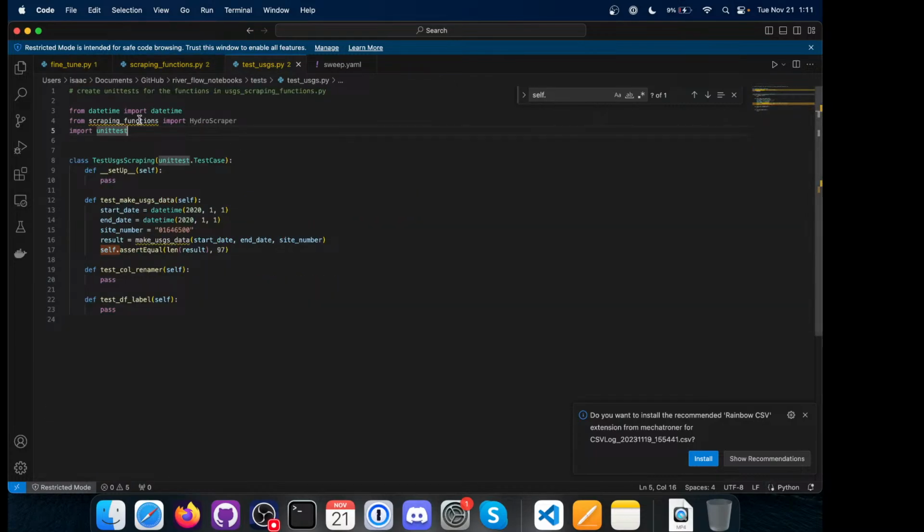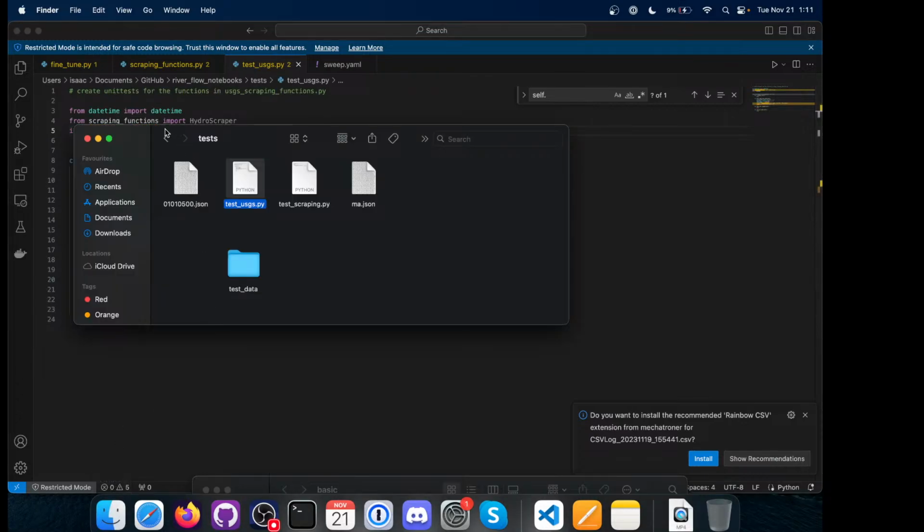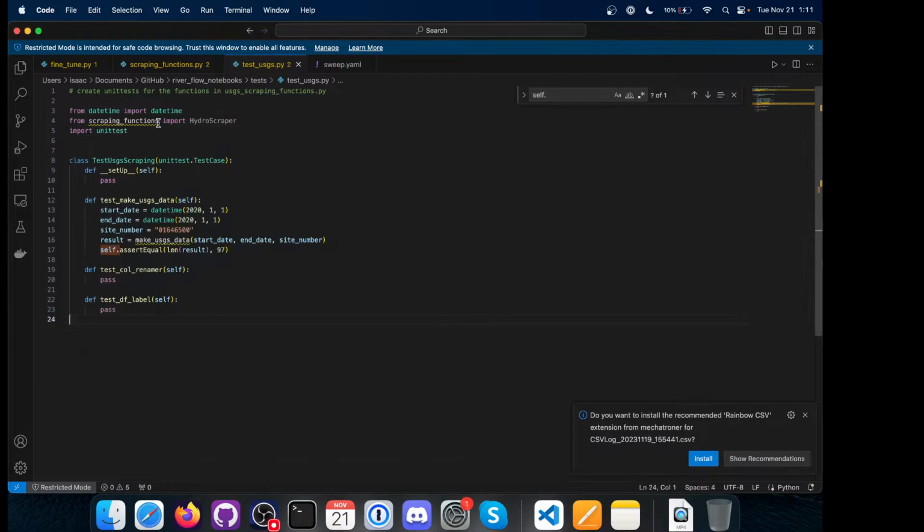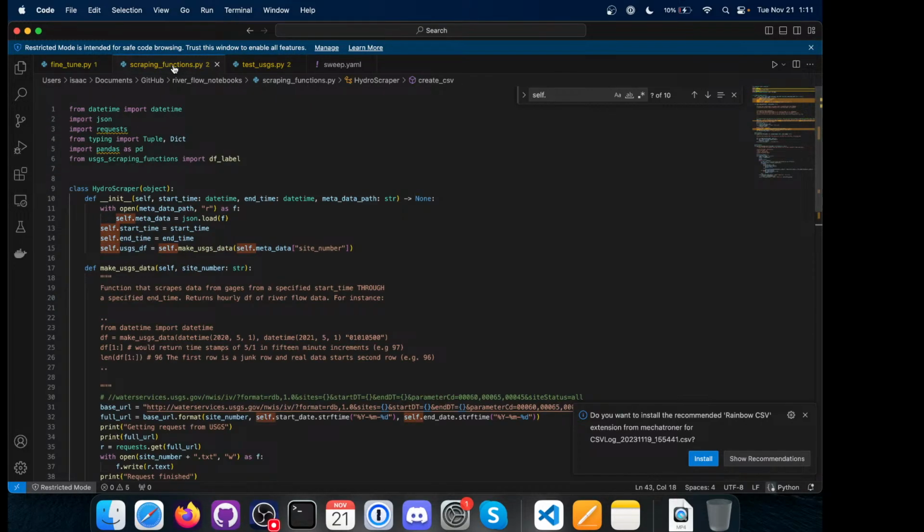So that should be right. I don't know if there's anything we need to do with the paths. Oh, scraping, yeah, it is scraping functions. There might be some path stuff we have to do, I'll see about that later.